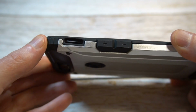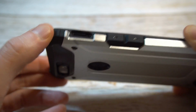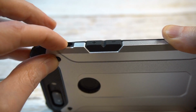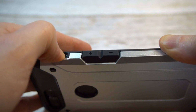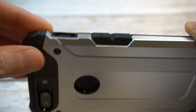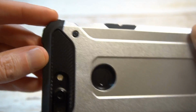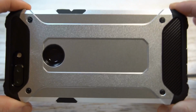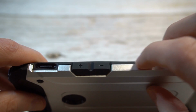Let's check out that alert slider, get back into focus here. Alert slider is a little tough to get to. It's almost a little bit too short of a cutout. You can see how it's almost pretty small. So that is kind of annoying if you guys got big fingers. Getting to that alert slider is definitely a pain. Not the smoothest thing in the world. If you don't have to worry about the alert slider, no big deal. One thing you can also see is those raised edges right there, you're getting some extra protection on all four corners for drop impact protection. So that is nice. I forgot to mention that.